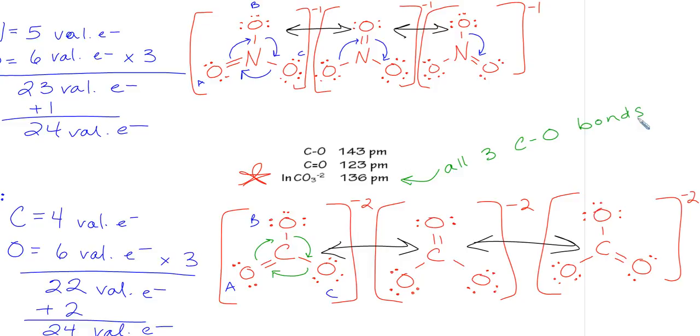That would be another thing they could use. Bond energy, the energy required to break the bond. Double bonds require more energy to break than a single, but in carbonate, they're all the same. They have the exact same bond length and same bond energy, because it's really a hybrid. That extra pair of electrons spends an equal amount of time at each of the three oxygens. So they might ask you to rationalize that. Hey, why is the bond length in carbonate different? It's not that there's one that's a single or two singles and one double. Why are they all the same? And then we'd say, well, really, this is a hybrid structure. And then I'd go on and explain what that means.